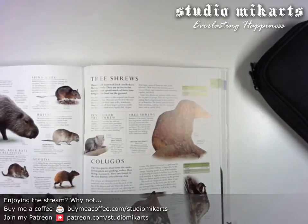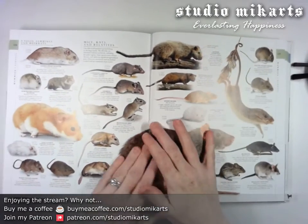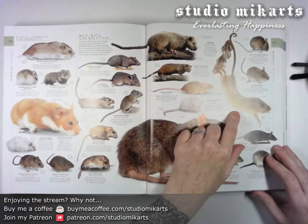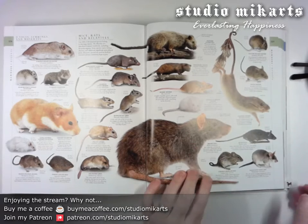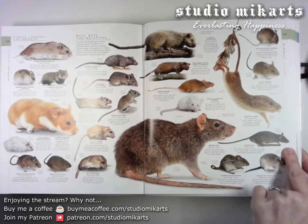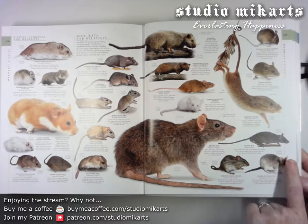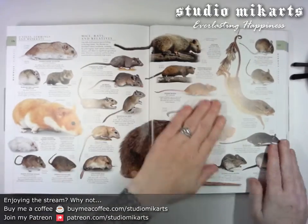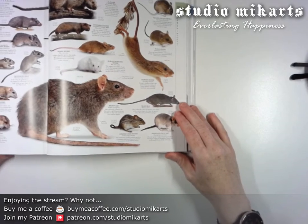Porcupine, shrew, capybara. Oh, harvest mouse — how precious. But this is what I wanted to draw. Brown rat — the basic rat. Oh, but this is what I actually had: black rat. I had these black rats. Often called ship rat because of its ability to live aboard ships — also the transmitter of bubonic plague. But I want to draw this one, plus it's the biggest picture on the page. This is like the classic rat. Perfect for Halloween. Autumn Halloween theme.